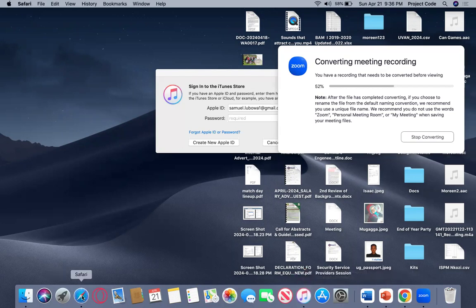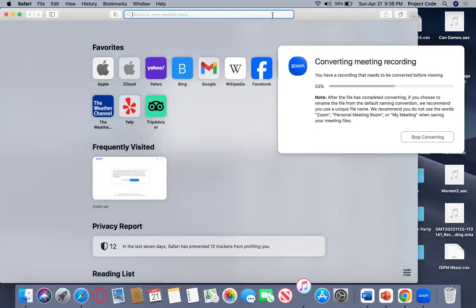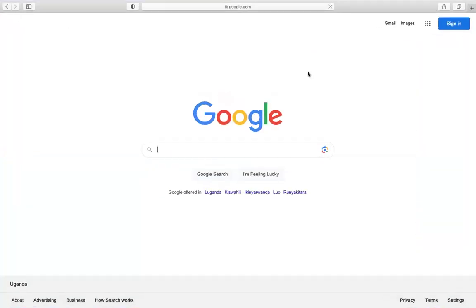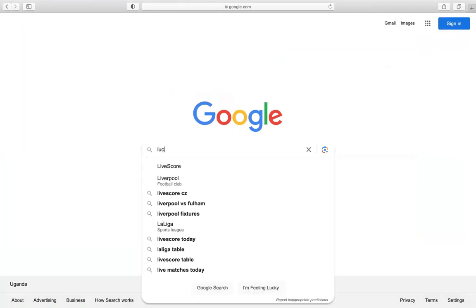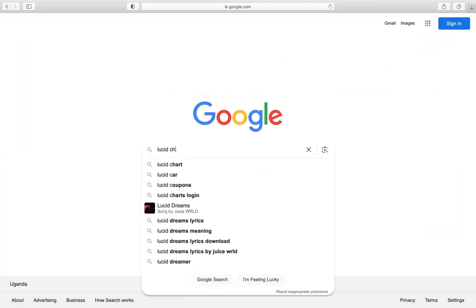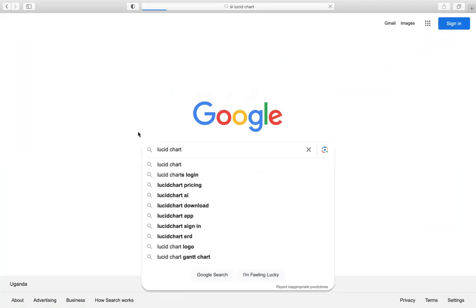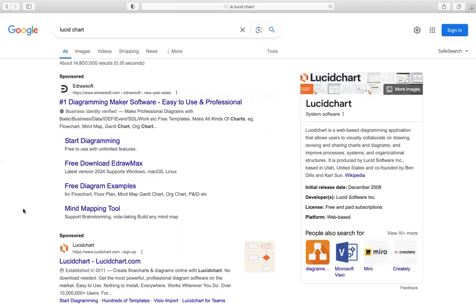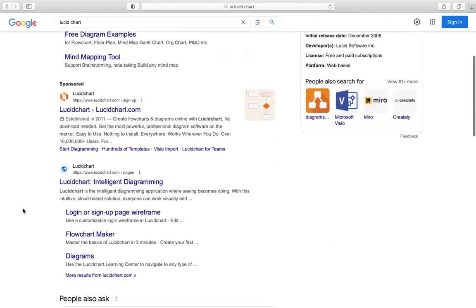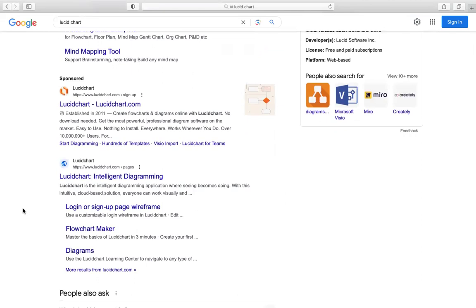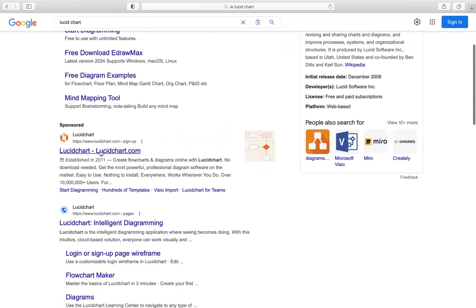I want to launch my browser, and I go to Lucidchart. Lucidchart is a tool that can help us come up with the designs. So you don't need to worry about maybe registration, maybe subscription. It has a free plan that we can use to do what? To come up with our designs. Now I want us to go through this together.